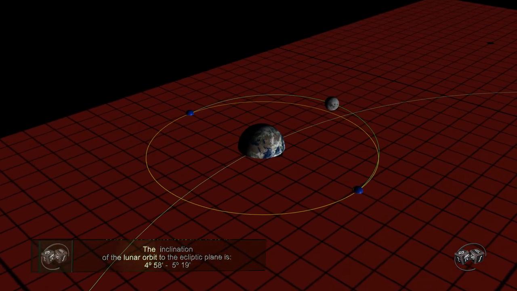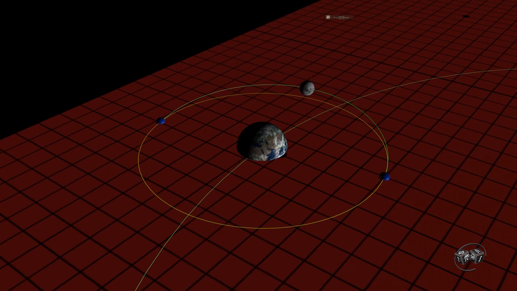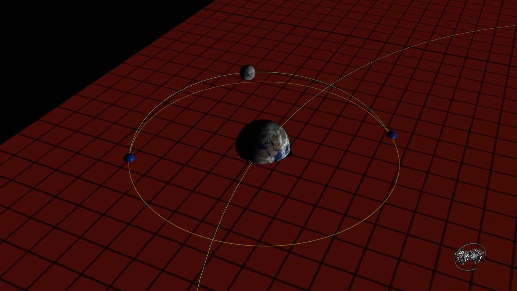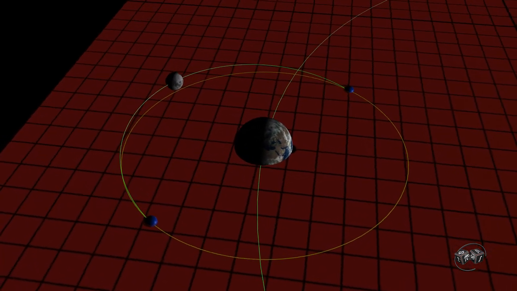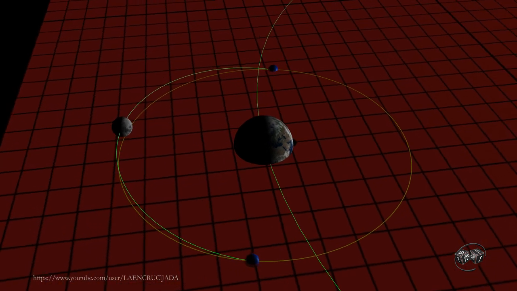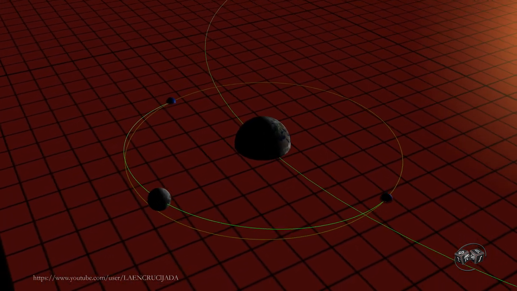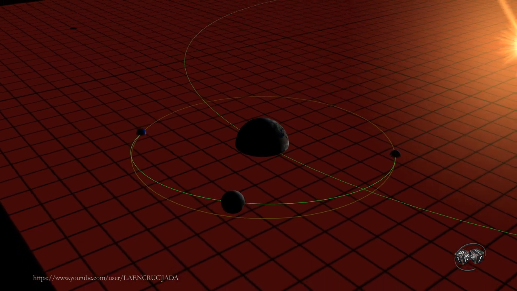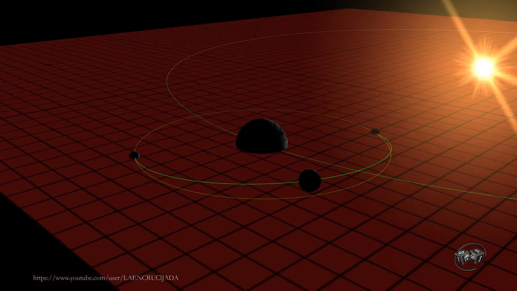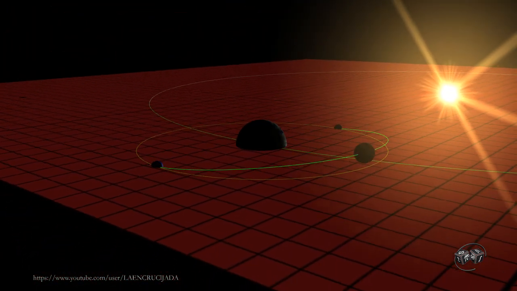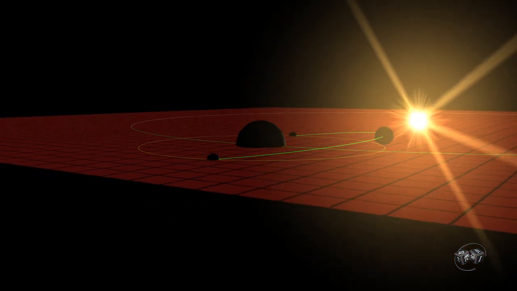The nodes are points at which the Moon's orbit crosses the ecliptic. Nodes have represented as blue dots. The line of nodes, the intersection between the two respective planes, has a retrograde motion for an observer on Earth that rotates westward along the ecliptic with a period of 18.60 years, or 19.3549 degrees per year.